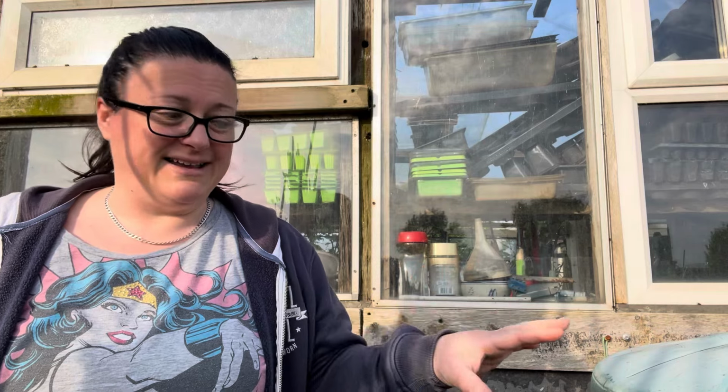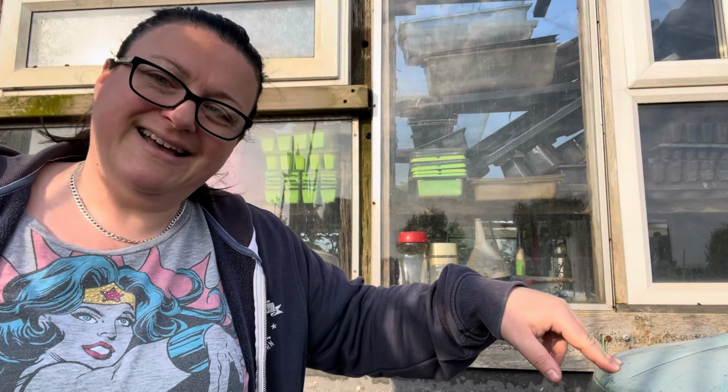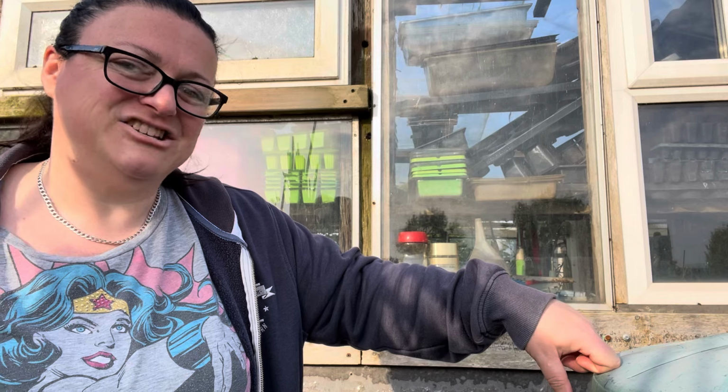So we've got cardboard at the bottom. I know now why these don't have bottoms. It's so they can touch the ground and the worms can come up and help it. Well, I'll sort that at some point, she says.